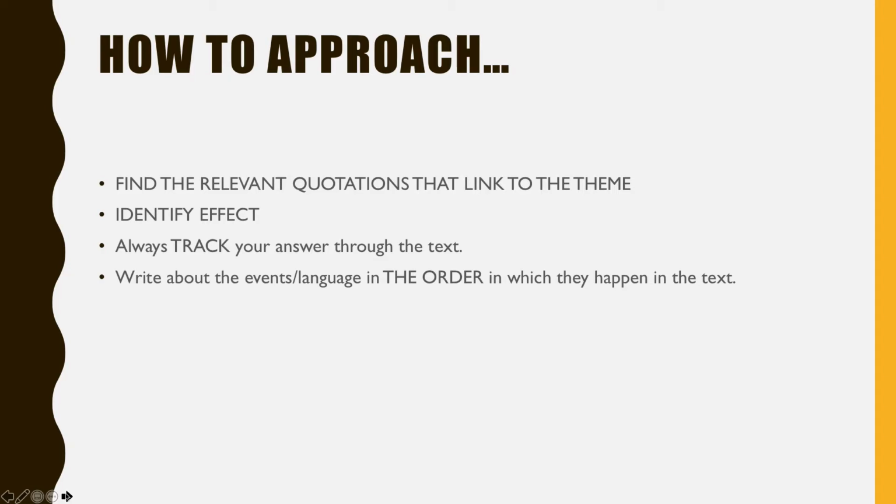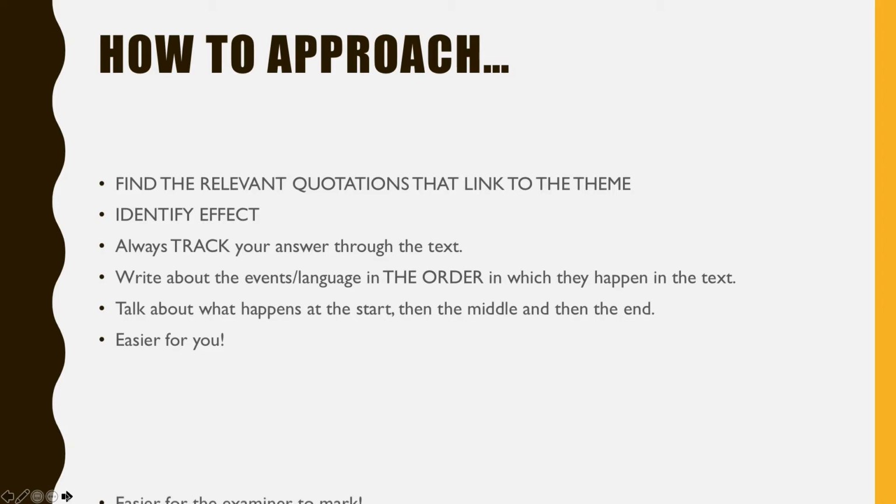So write about the events, the language, and the order in which they happen in the text. Talk about what happens at the start, the middle, and the end of the extract. Okay, it's easier for you. It's also easier for the examiner to mark because he'll be following you through as you work your way through the extract.